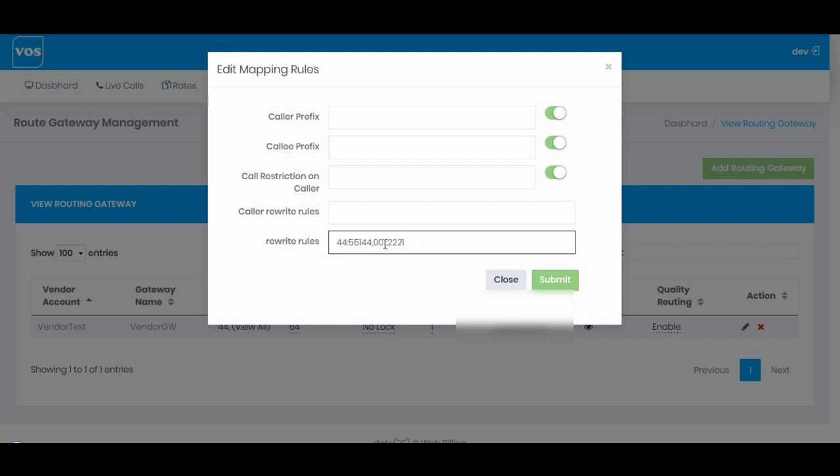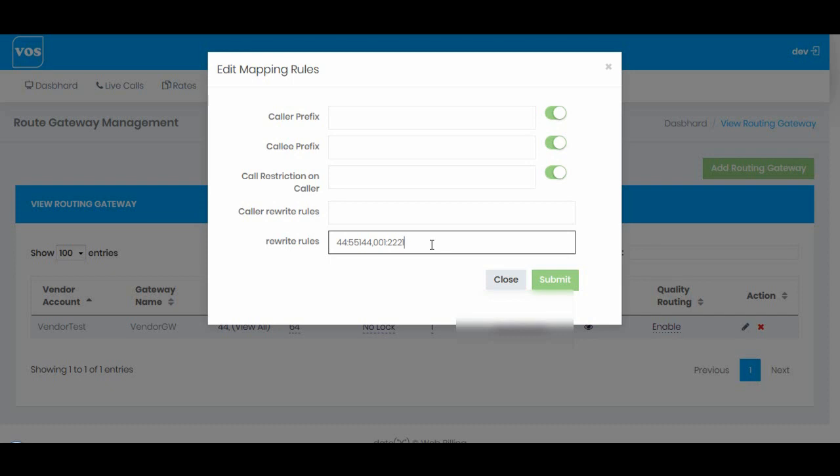Now in this example, I created a prefix for my customer 00, whereas the country code is 1. But my vendor requires me to send a prefix starting with triple two, and at the end he requires me to send the country code, which is 1. So I have added it with these settings. Now I hope this part is clear.